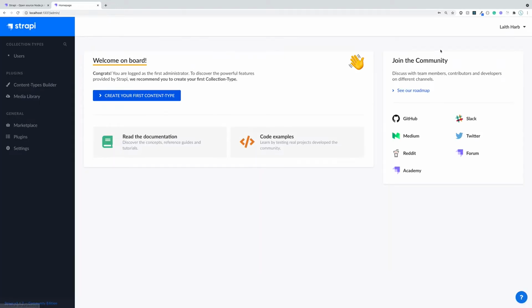Okay, cool. So right now we have access to the Strapi console right over here. And this is basically how we are going to manage our content. We're going to be creating that example that I gave you, some sort of interface that displays sports cards. And right now we basically want a headless CMS to put our content in it. That is what we're going to be doing. We're going to be using Strapi to do that.